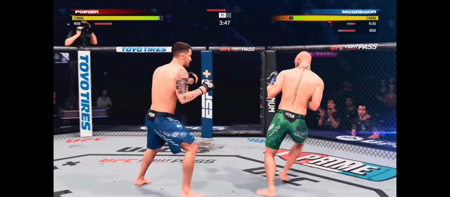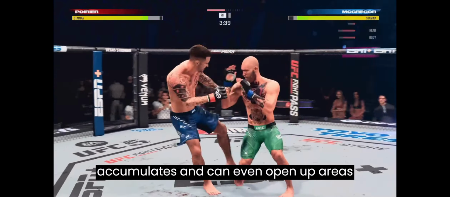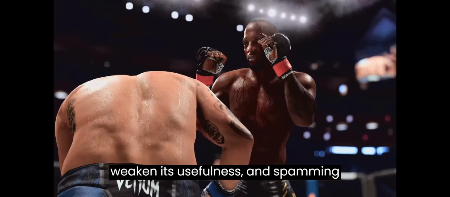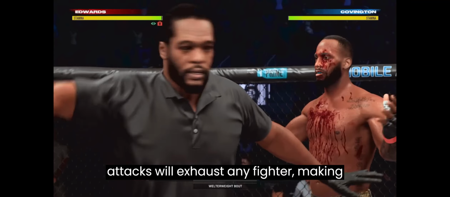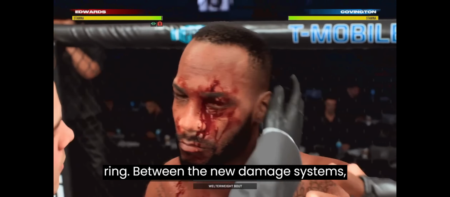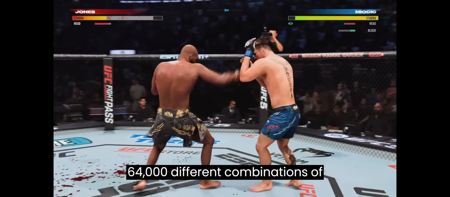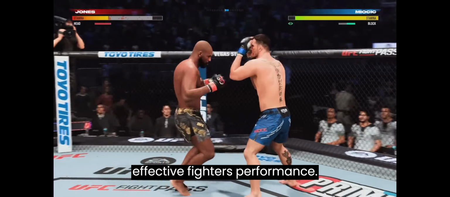a brutal bout. Damage taken throughout each fight accumulates and can even open up areas for opponents to focus on to win a fight. Too much damage to a particular area will weaken its usefulness, and spamming attacks will exhaust any fighter, making careless players easy targets in the ring. Between the new damage system's cuts, bruises, swelling, and bleeding damage, UFC 5 has more than 64,000 different combinations of injuries that can accumulate and affect a fighter's performance.